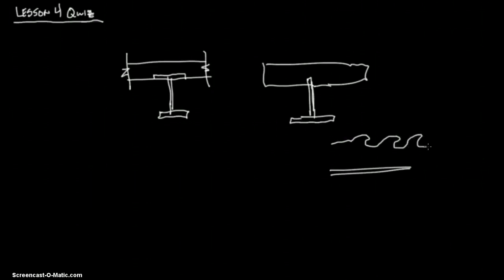Or some sort of pattern so that it connects to that concrete a little bit better. All right, I don't remember what I was talking about. A little bit of a tangent there. So that's composite. I was explaining what composite was. That's what you're probably going to get most of all, is concrete and steel put together. A composite beam.